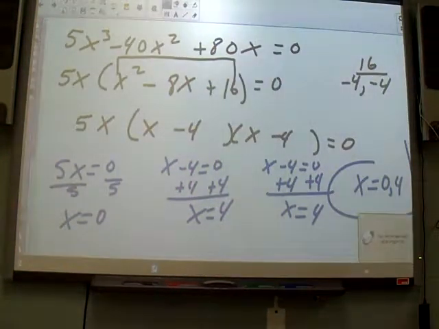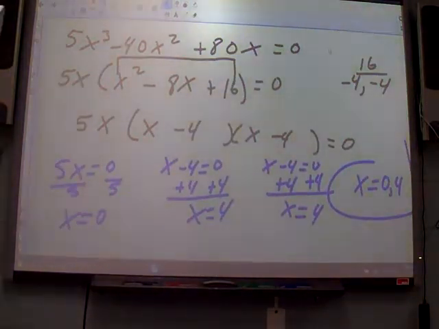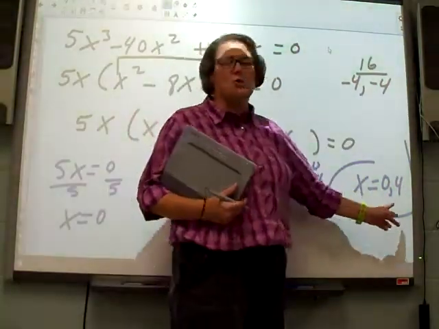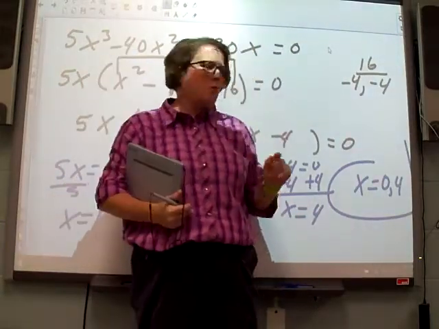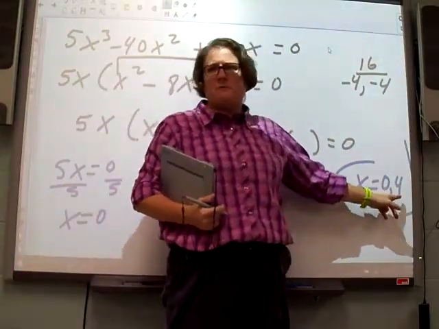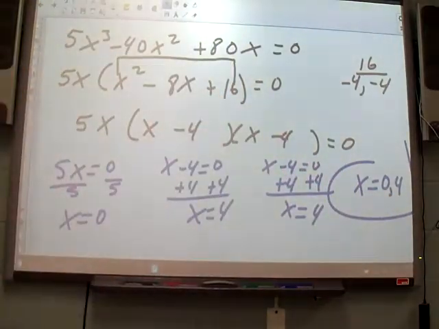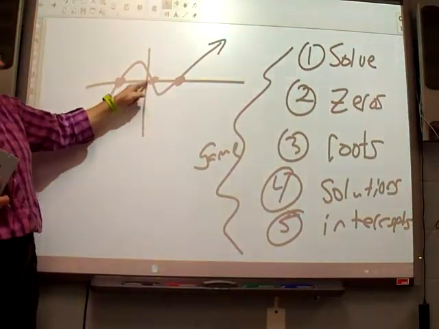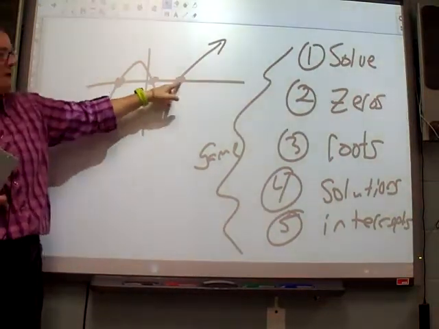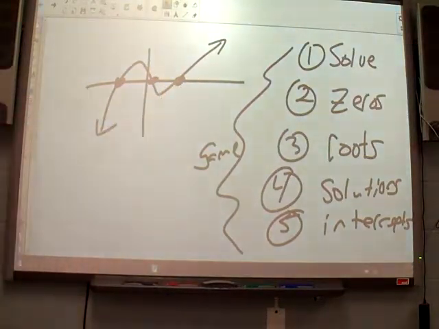One thing me and Miss Stewart were talking about the other day, she was a little aggravated. Her class tried to write this like an ordered pair. They put it in parentheses like 0, 4. That would mean you go over 0 and up 4. That's not what that means. Remember the previous page I showed you? It would hit right there at 0 and then it would hit right there at 4. It's not an ordered pair. Okay, y'all catching what I'm throwing there?